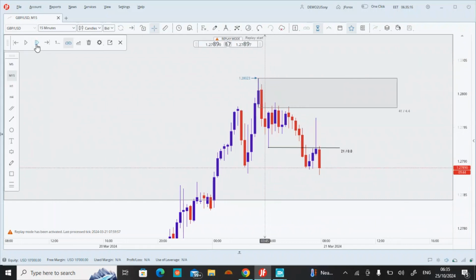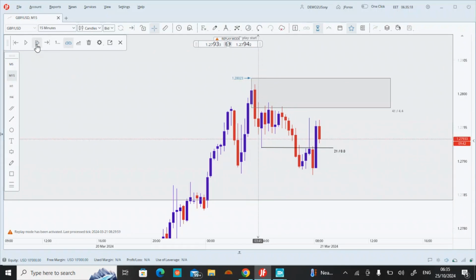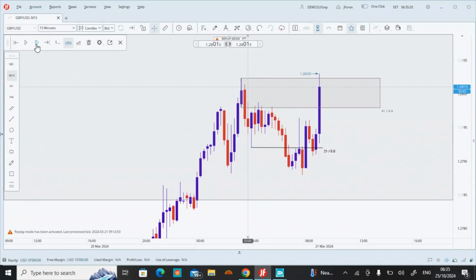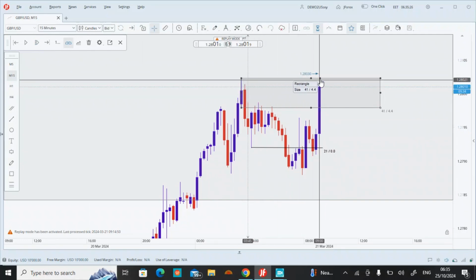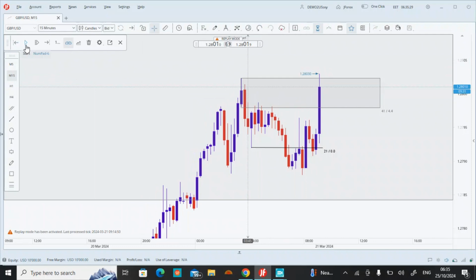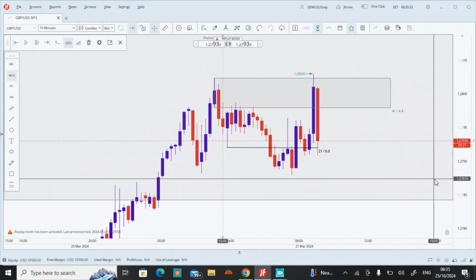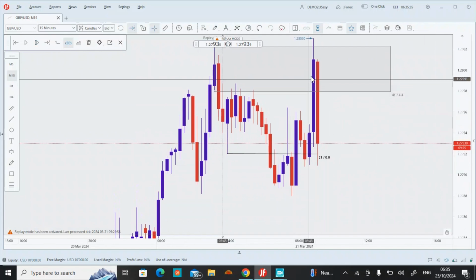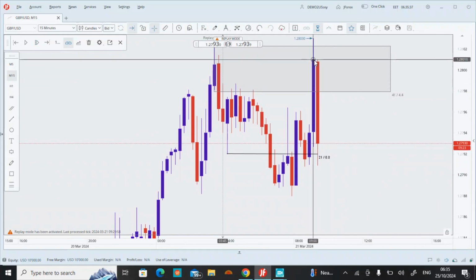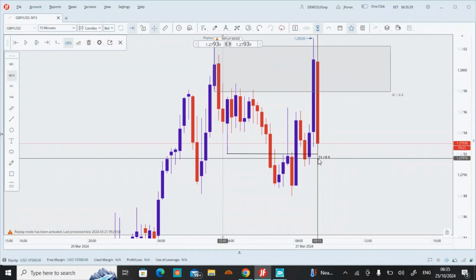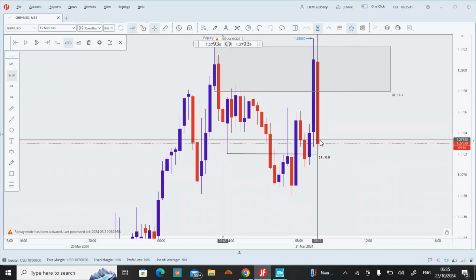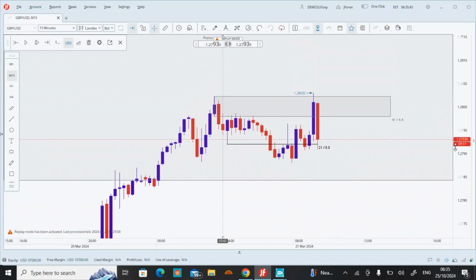So let us continue playing. There you go, not yet. And there you go. And price even did something here. It swept liquidity, settling above this high with this long wick. So after this, our next candle will tell us if we are going to enter this market or not. And look at what the next candle did. It is an engulfing. It came all the way and closed below where this closed. So this is where you enter your short position.